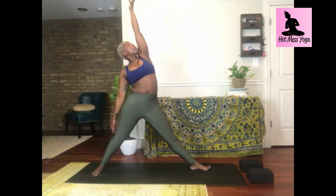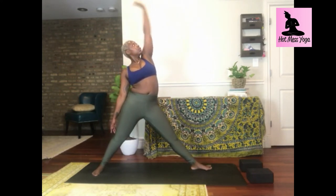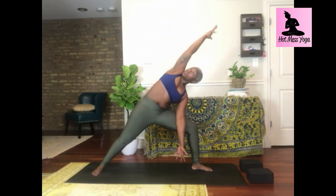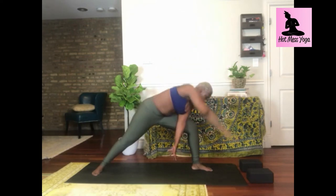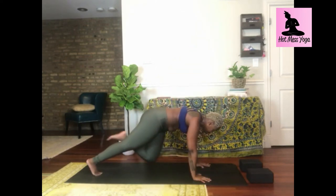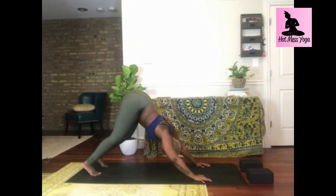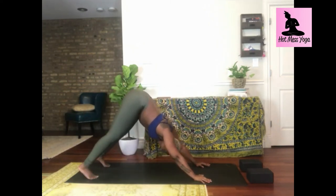Inhale crescent lunge — soft bend, tuck and rise, stack your shoulders on top of your hips, wrap your biceps in. Exhale open arm twist left — left fingers come forward, then back and around; this will force your hips to stay forward, squeeze your right butt cheek. Inhale exalted mountain, reach up high. Exhale revolved crescent lunge — hook your elbow to your knee, lift your chest, work to lift your belly off your thigh. Inhale crescent lunge, reach up; exhale warrior two. Inhale reverse triangle, lift up high; exhale extended side angle — fire up your top oblique. Exhale low lunge; inhale hovering one-legged high plank; exhale knee to nose; inhale left leg lifts; exhale downward facing dog.